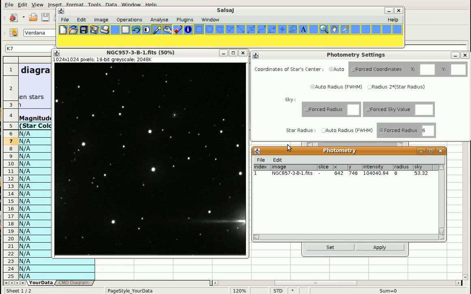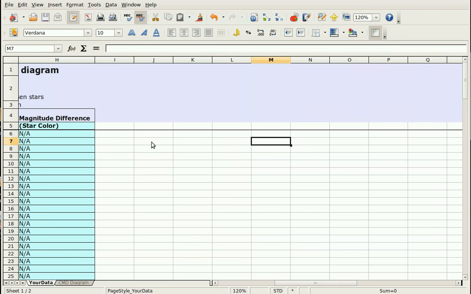So what I'm going to do is go into my spreadsheet and just type radius and intensity, and I'm going to make a little table. The radius was 6, and the intensity was 104,040.94. Okay, and then I'm just going to go up.